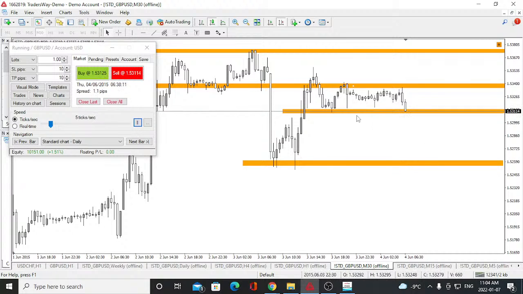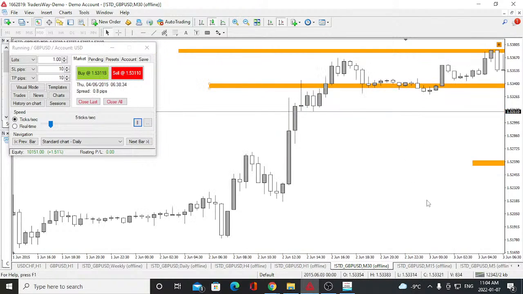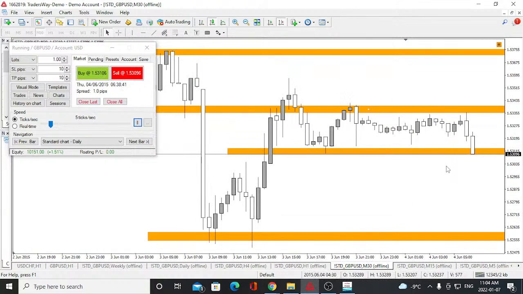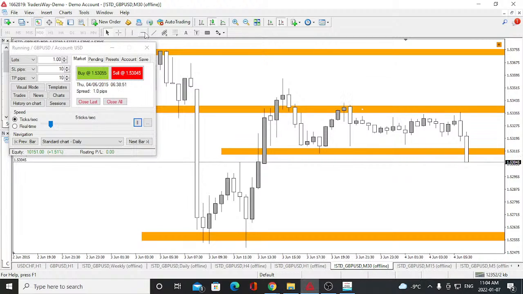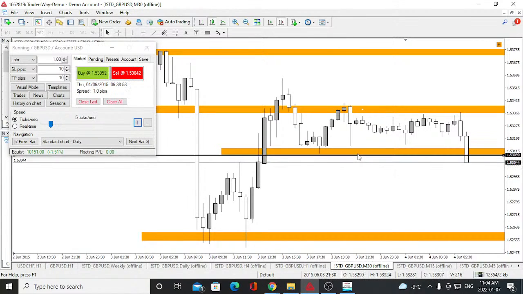So right here, we're breaking these lows right here. This is the opportunity I was referring to. We just broke that low, so we're off to the races. So what I'll do is I'll place a paper trade because I don't want to be too aggressive right off the rip. So right here, we have a paper trade, and we are running about four pips of profit.